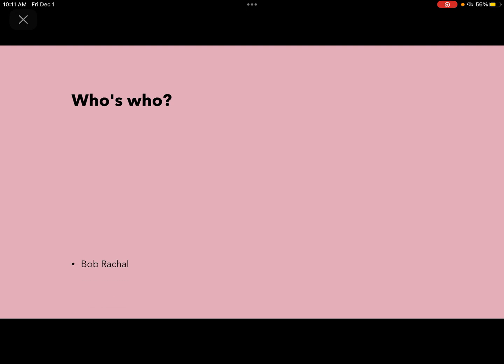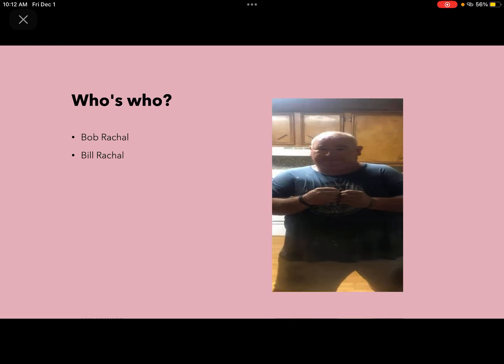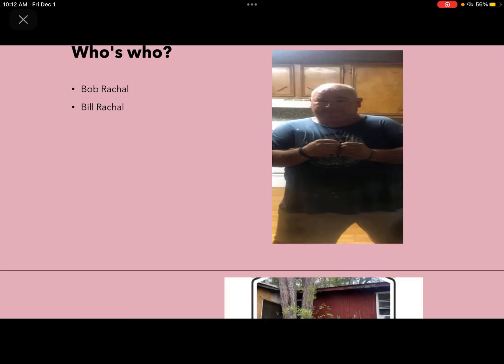So who's who? First we have Bob Rochelle, the owner, and then we have Bill Rochelle, the contractor. These were pretty much my main people who I communicated with throughout the project. Obviously, I did communicate with the construction department at Lowe's and met with the sales representative, but the main people were these two. This is a picture of the owner, Bob Rochelle.